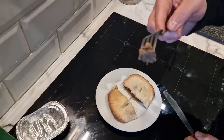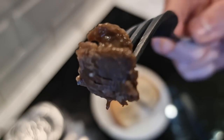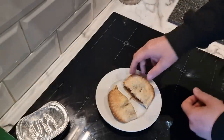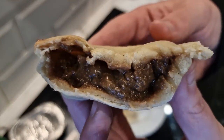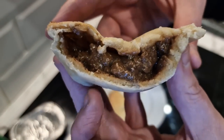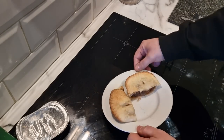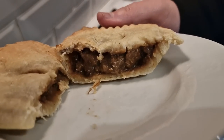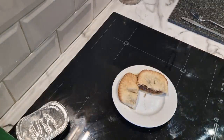Oh, look at that — a nice piece of meat there. Nice juicy piece of steak. Kidney even. It's so hot but look at that — it's actually full. There's a tiny bit of an air hole but not much. It's really densely packed and so warm. That is looking fantastic for a pie. I'm going to cut this up and give it a taste because it's too warm to grab with your hands, like you would at the football. That's how I like to eat them though.